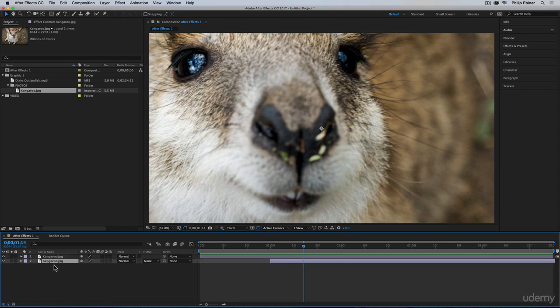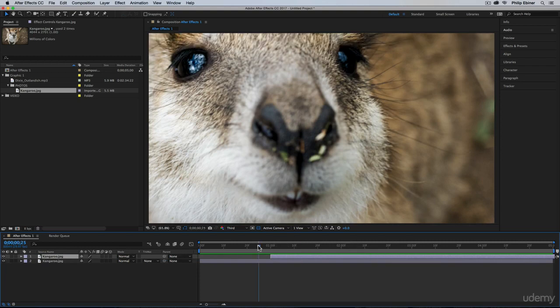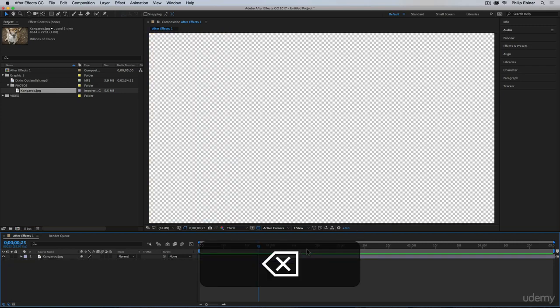So if I want, I can drag this second kangaroo photo, this layer right here, above the other one by clicking on it over here in the left-hand side of the timeline above our other kangaroo. And you'll see that it actually added it to sort of a different position. This first one, it added to where I dropped it. Let me delete that one more time to show you.